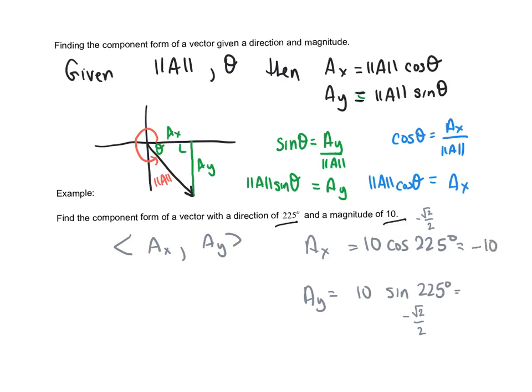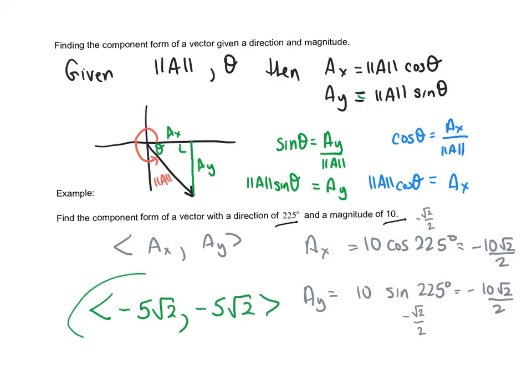So this one would be negative 10 radical 2 over 2. And this one would be negative 10 radical 2 over 2. So if I simplified, my final answer would be negative 5 radical 2 and negative 5 radical 2. Now, if you wanted to put this in the calculator and get the decimal approximation, that is certainly okay. Just make sure when you're doing an assignment or an assessment that you look if it's looking for the exact value or if it's looking for an approximation. Obviously, only angles on the unit circle could I actually get the exact value.